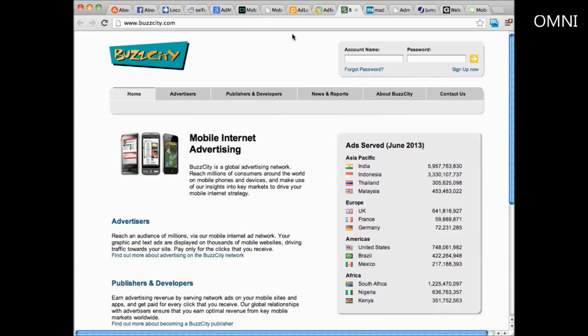And then this next one that I'll show you is BuzzCity. BuzzCity has a lot of international traffic. So if you're running different affiliate offers with international, or if you have affiliate offers from other countries, BuzzCity might be a good choice for you. You can see they have different programs. They have different advertising products that you can check out. But they are worth checking out. The website, it's a little cheesy looking, to tell you the truth, but I did do a little research, and it does seem like they're pretty legit. They move a lot of traffic.